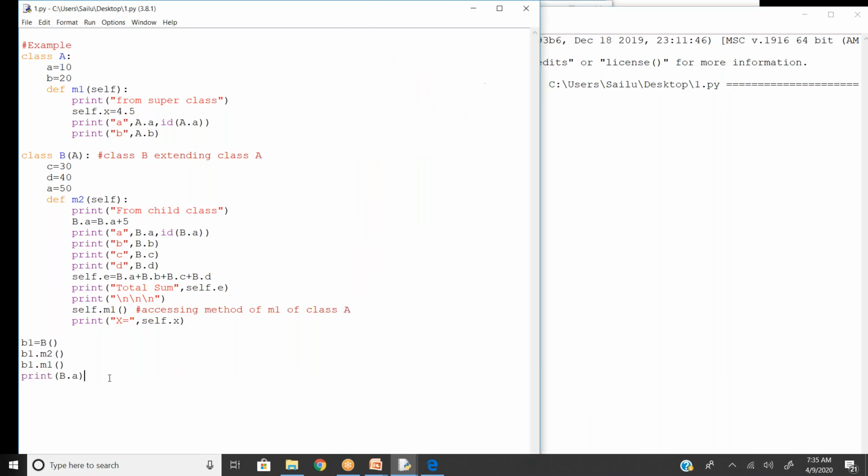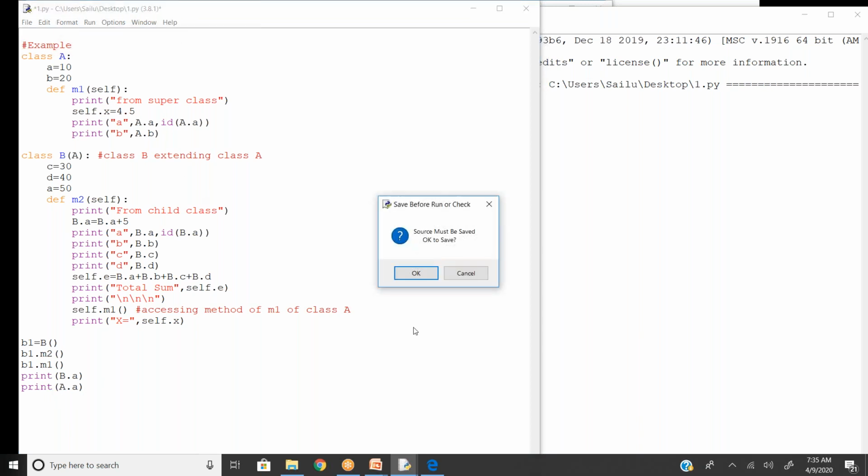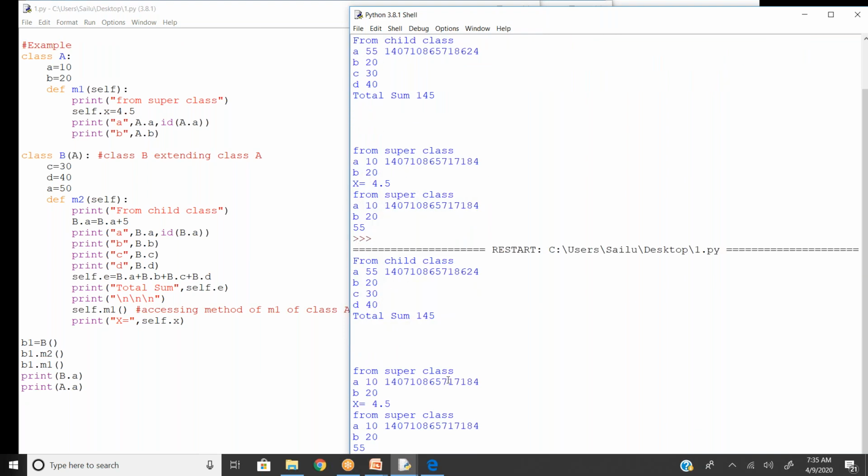And when you use print a.a, A is not created, so an object has to be created. Print a.a, you're going to get 10. When you use class B, you'll get the revised value.